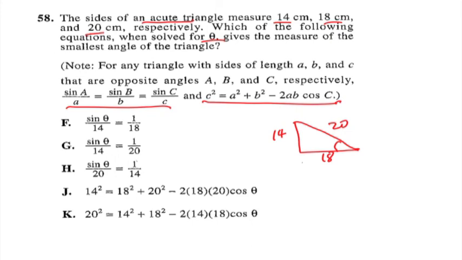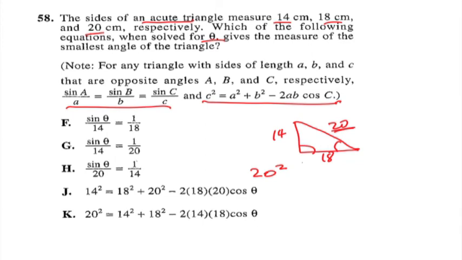Now, one of the things that you have to do in order to solve for this is we need to pick out which equation to use. In order to use the sine of A is to A as sine of B is to B, we have to have an angle. And they did not give me any angles on this. So what I do is I go over to the other one. I do have numbers, and I would know that 20 squared, that's my C, across from this angle here. Okay, oh, that's the 20 is across from that one.